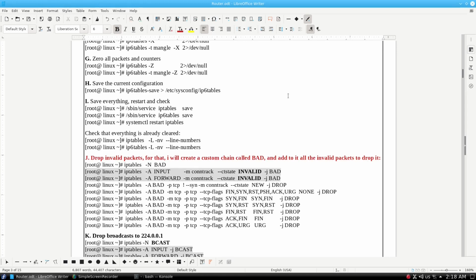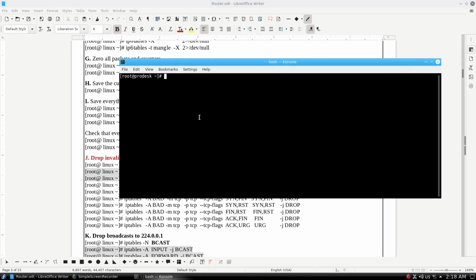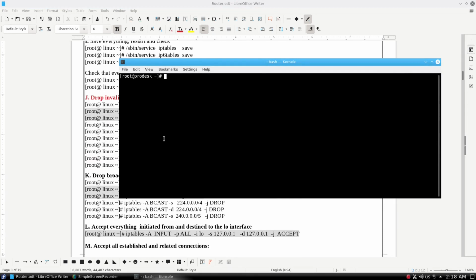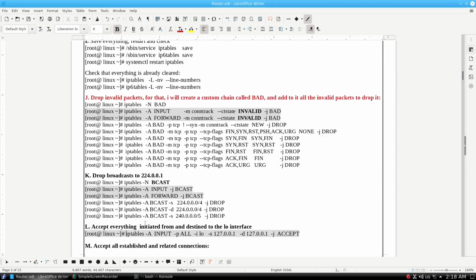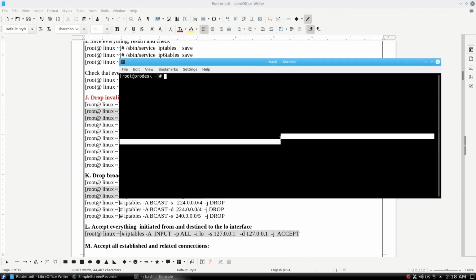Now we just cleared everything from iptables and set the filter table input and forward chain policies to drop, so nothing is allowed to enter or pass through the system, not even the network traffic on the loopback interface, a completely closed system. So first we need to allow traffic on the loopback interface. The following rule will do the job.